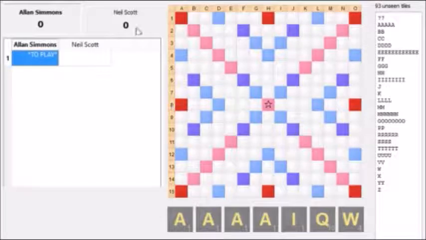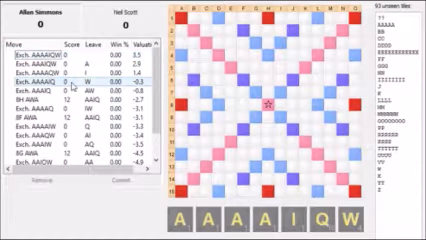A slight thought about, do I change the lot or keep an A back? I think I kept an A back because I didn't want to tempt fate of having all consonants next go, and I've got 4 of them, so the chances of duplicate next go were very low. So I changed everything apart from 1 A there. Really? Because mine says online that you exchanged all 7.